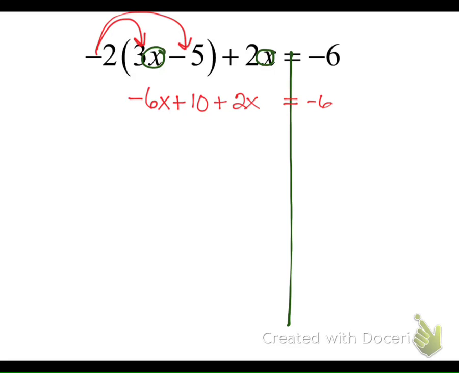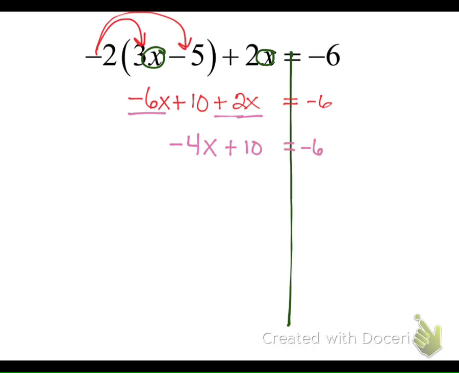After you distribute, you now have one more step you need to do. So what do you do after you distribute? Alex? Okay. Which equals? You're adding -6x plus 2x. Yeah, don't multiply them. A couple people did that. So -6 plus 2. If you owed me $6 and you paid me $2, how much do you still owe me? 4. Yeah, that's right. So we're going to have -4x. What do I bring on down that does not have a like term I'm going to combine with? Yeah. You're right. Then I just bring down my equals -6.